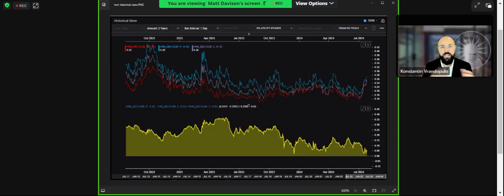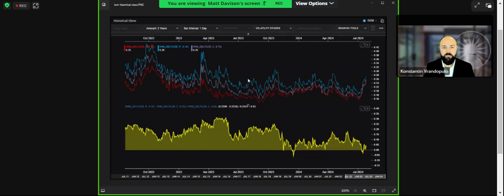But if you are wrong and the Russell stabilizes or chops around, goes sideways, pulls back a little bit, it's going to be a much more palatable trade to host in your account, because likely in that scenario, volatility will shrink and contract. And if you're just long a bunch of Vega on top of your long delta and the security is not doing what you want, vol is contracting, you're getting hurt twice.